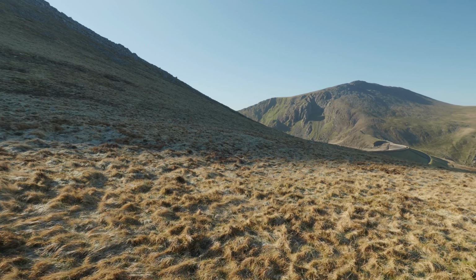Now, of course, when the opportunity arises to take advantage of light and conditions and locations and really go for those fabulous shots that I try to get, then of course I will. Make no bones about it. It will still be a landscape photography channel if I can possibly do that.